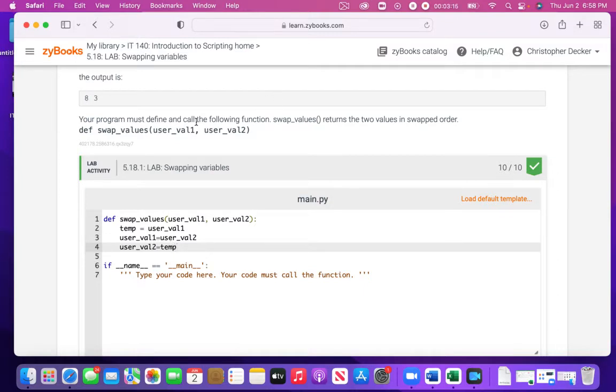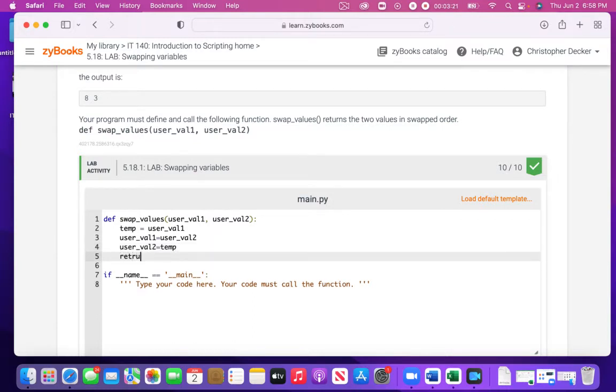So you're going to define the following function and return. We've got to close this out with our return statement. Essentially, your return is to end the execution of that function, right? Process the code, it gives you the output, and it ends it. So it's the execution of the code and essentially the last thing you want to display to the user.